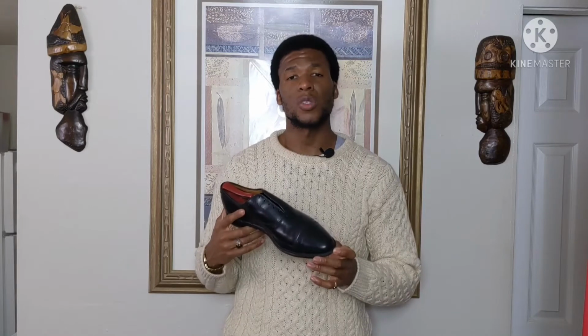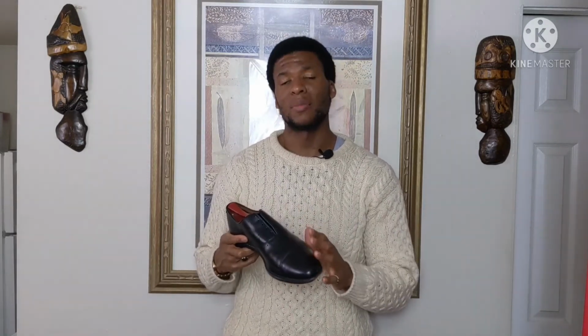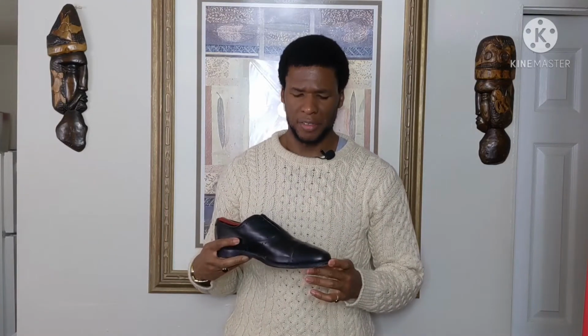Now, I will strip these off with some Saphir Renomat, not Renovator, but I will use Renovator afterwards. We'll get these shined up. I want to at least wear these a couple times before I send them back to the cobbler just so they can do their thing. This black cap-toe Oxford is actually going to be a part of my winter shoe collection. I'm still putting that together. I wanted to make some changes, so when I get that completed, definitely stay on the lookout for that video. I think you guys would appreciate it.